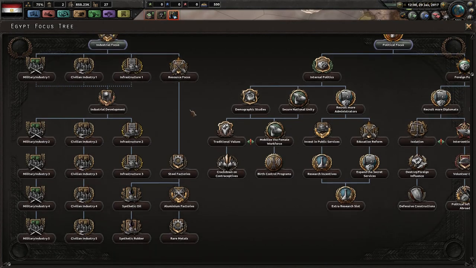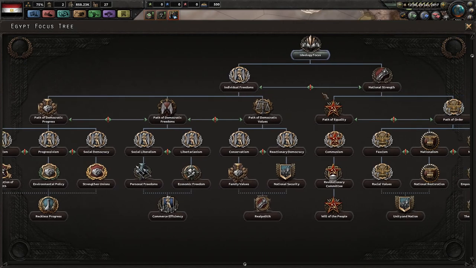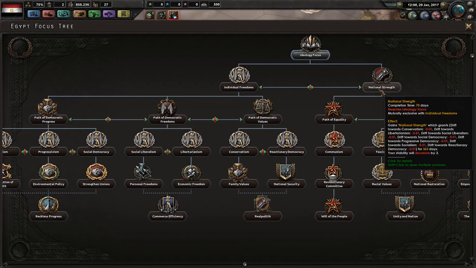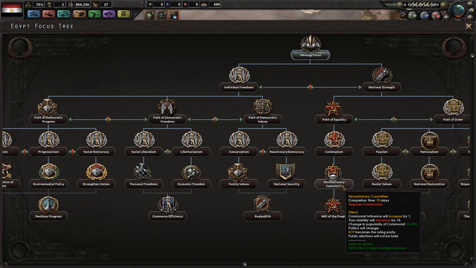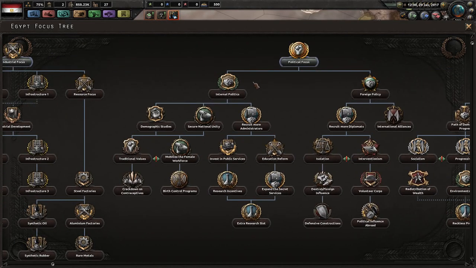I know. Okay, now our national focus tree. Political power, national strength. Yeah, communism. That's our path. Will of the people. What? Communist influence will increase by 1. Your stability will decrease by 15. Wow. That will be painful.